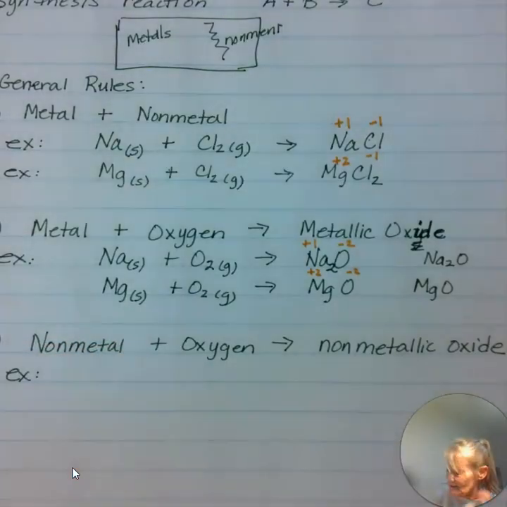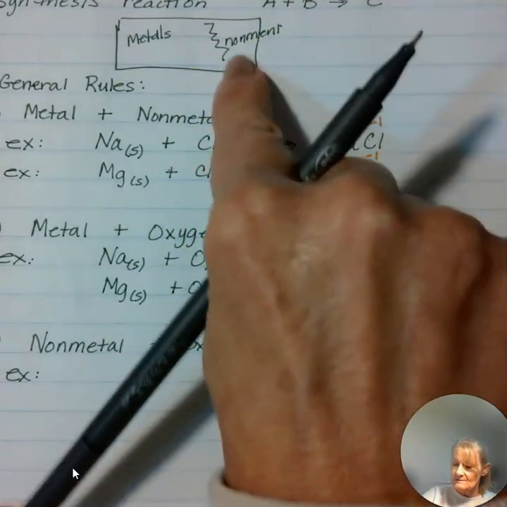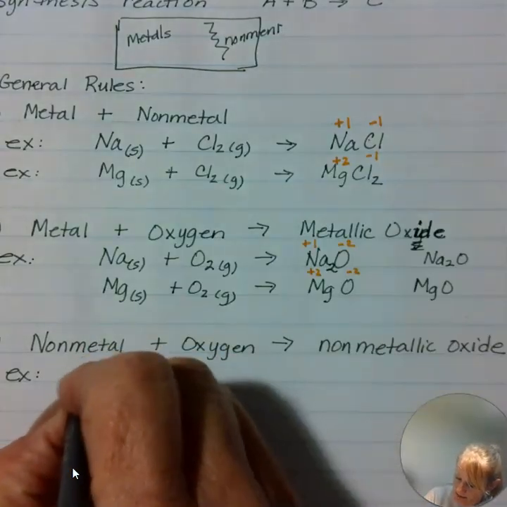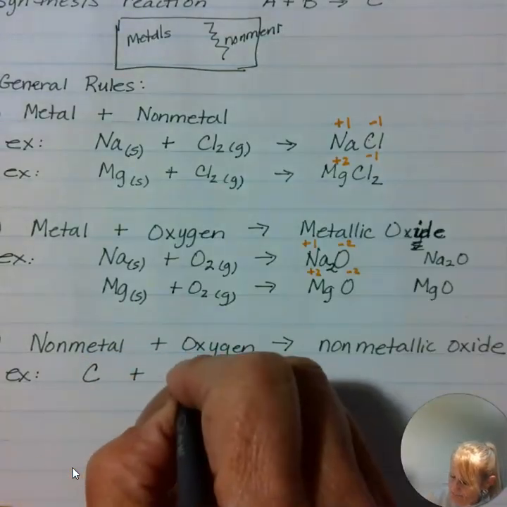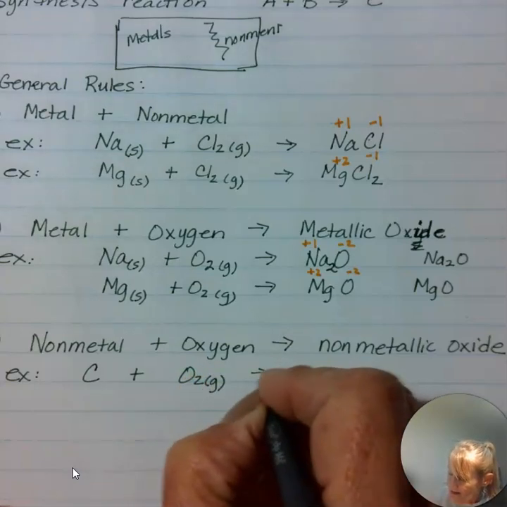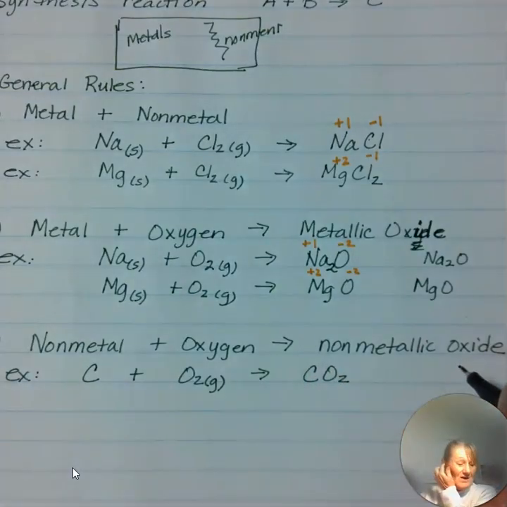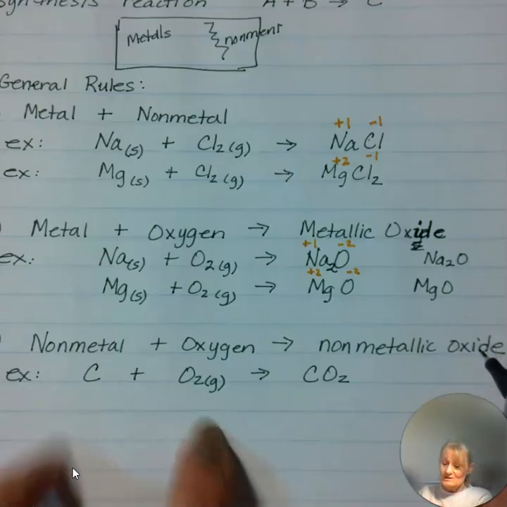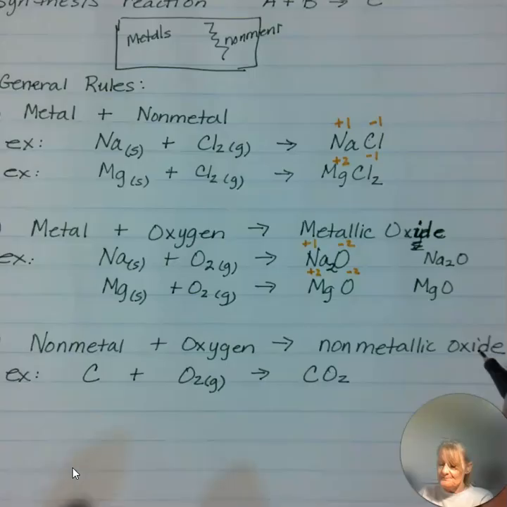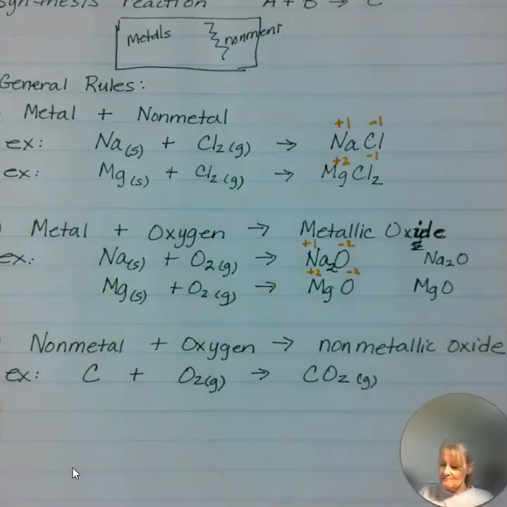Now, an example in this case of a nonmetal, so that means I've got to pick both of my elements as nonmetals. It might be a nonmetal like carbon and another nonmetal, which would be oxygen. And again, it's going to form, in this case, CO2. Now, we do have to be careful because carbon and oxygen could also form CO, carbon monoxide, but we go with what it typically forms, which is carbon dioxide, which would be a gas. So we do go with the most common unless they tell us something different.